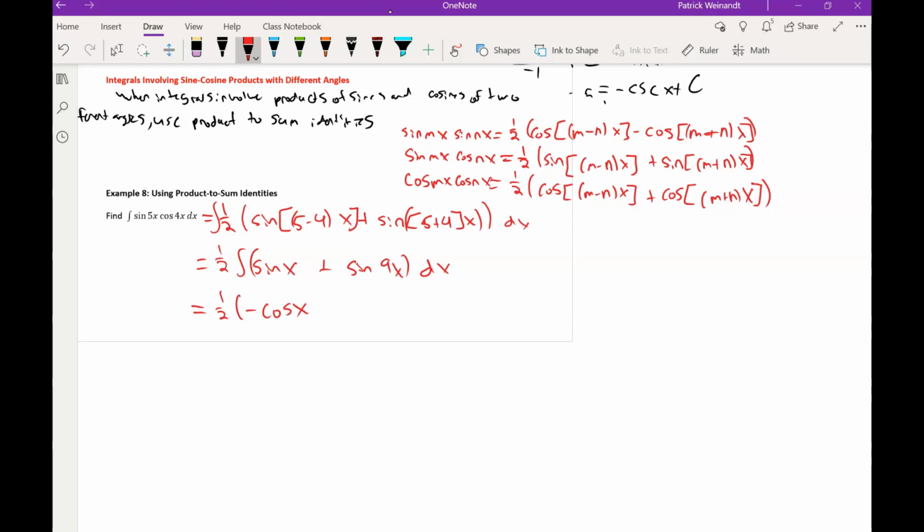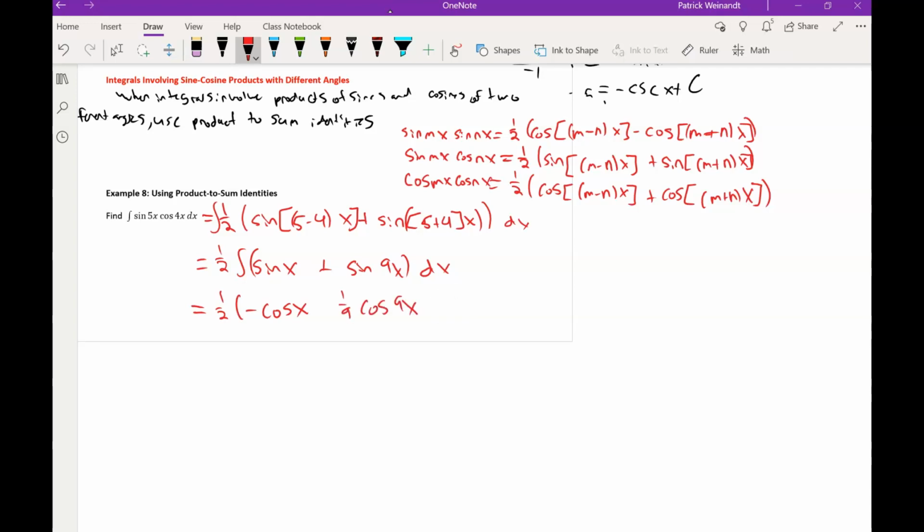All right, now sine of 9x, that's kind of like a chain rule here. Since we have 9 times x, we should see 9 times sine of 9x, right? Well, if we did see 9 times the sine of 9x, we would know that the antiderivative would just be negative cosine of 9x. But we do not see that 9, so we're saying, well, what times 9 would give us 1? And it would be 1/9. So this is going to be 1/9 cosine of 9x.